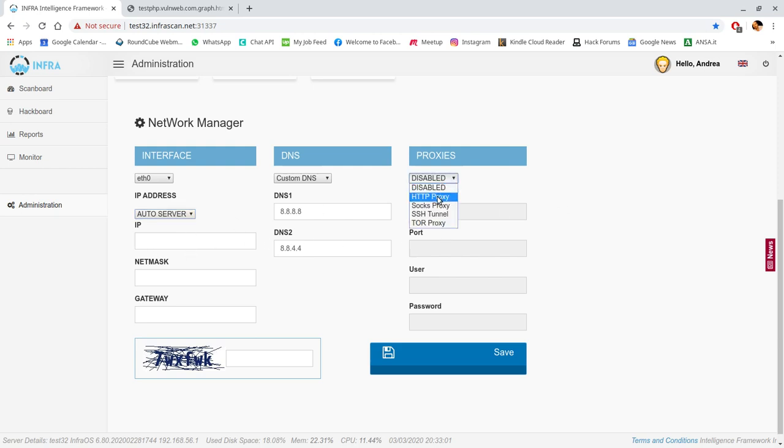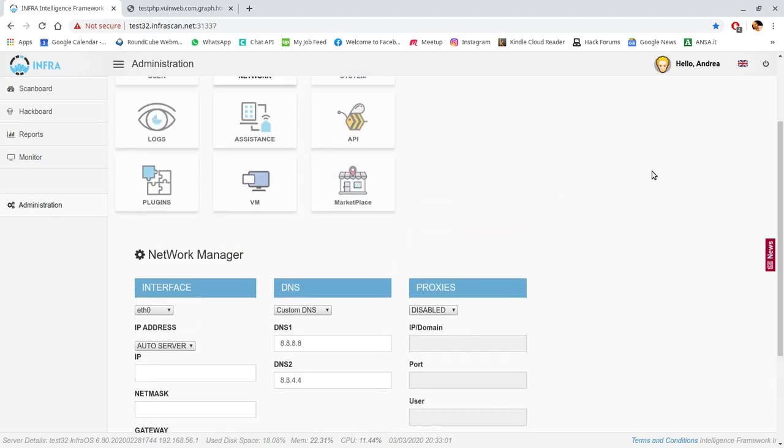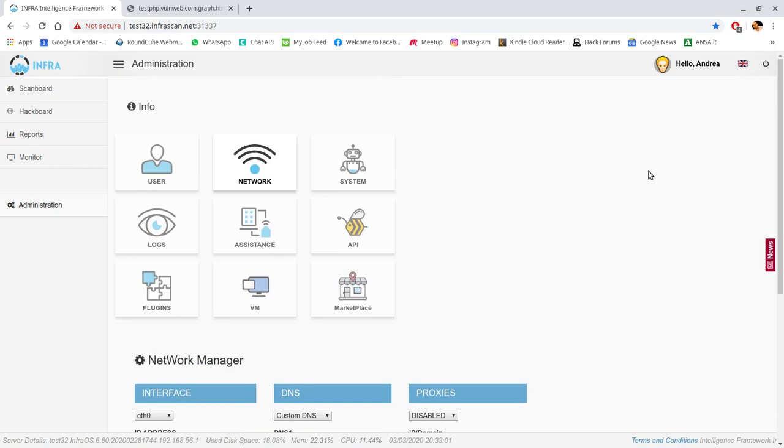But we can also do something very interesting, for example, using proxies of different kinds, including SSH, SOCKS, HTTP, and also Tor. Tor can be useful because it can not only do anonymous scans, but can also attack .onion websites. You know, the onion websites are only available from the Tor network, and we are the only ones that can attack them. So imagine if you attack them like we did before, and you see the real IP address, you have a shell on it, so you will discover the real computer that is behind an onion website, so in the Tor network.